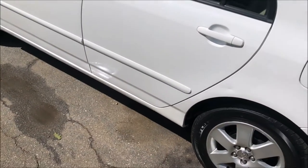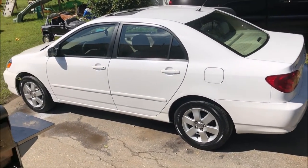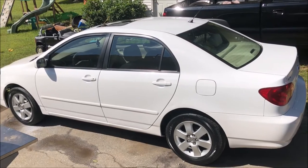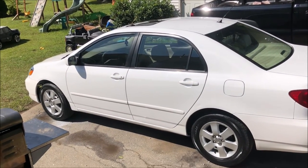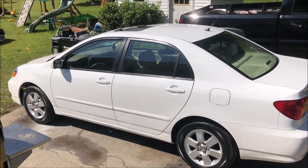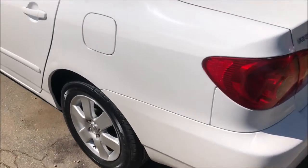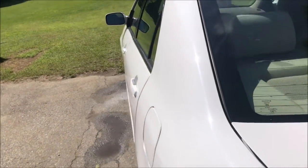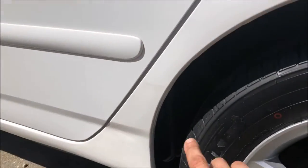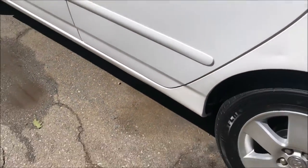I use Napa paint — their Martin Senour products, I love their paint. Funny fact about this car: it's actually a single-stage paint. Everything I read on the Toyota forum said Toyota used single-stage paint on these cars to save costs back then, and the problem was if you didn't keep up with the paint, it turned chalky. The paint on this car was very chalky and flat white-looking. So I went through the whole car, 3M compounded everything with the three-step program, and then waxed the whole thing with a carnauba wax — it came out really good. I didn't paint anything in the back of the car other than the rocker. You can actually see my tape line right there — it's not perfect but it's smooth. Trying to get anything to blend is not my specialty, but I'm not a body guy, so it came out pretty dang good.